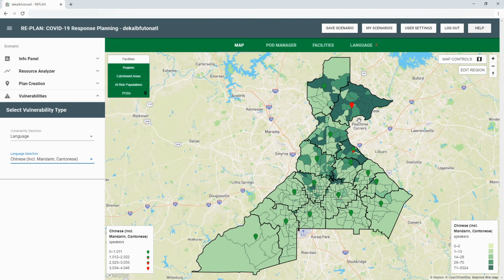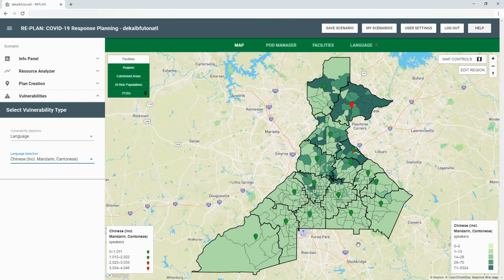However, as a planner building a vaccination pod scenario, what you really need to know is how this maps to the individual pod locations you have planned. That's where these point locations come in. So you'll notice our pod markers have changed to something that looks like a thermometer, where if the thermometer is completely green, that means there's a fairly low number of this type of vulnerable population that would be expected to visit this pod. However, as the thermometer gets more and more red, we have more and more of this type of vulnerable population that would be expected to visit this pod.